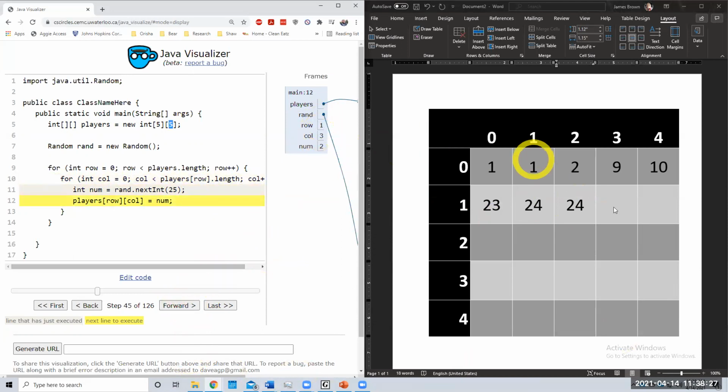Row 1, column 3 is a 2. Row 1, column 4 is a 9. So this is how you would iterate through your two-dimensional array, and I'm setting each row column equal to a random number.